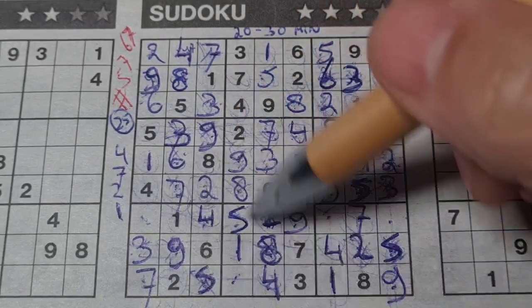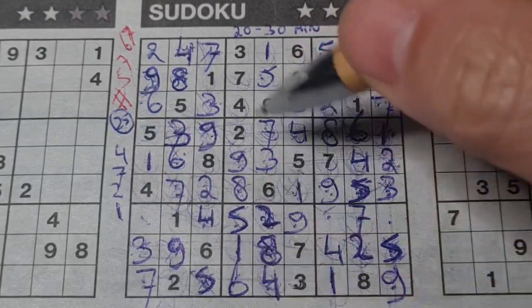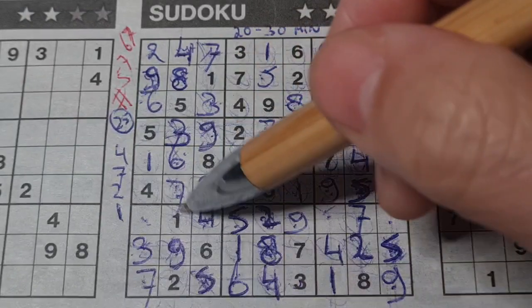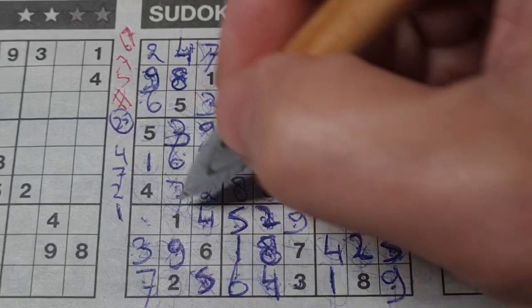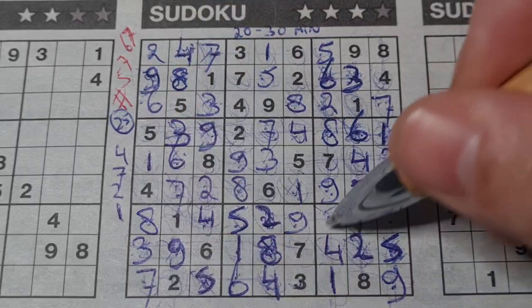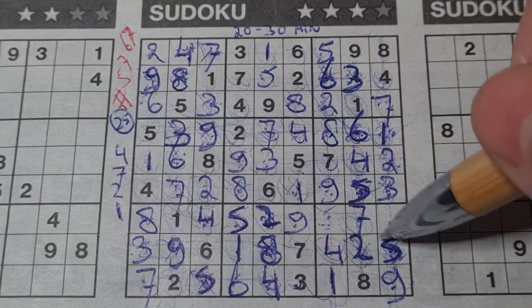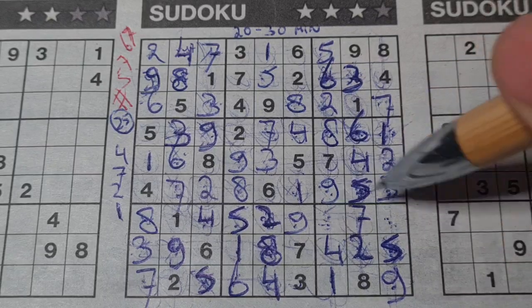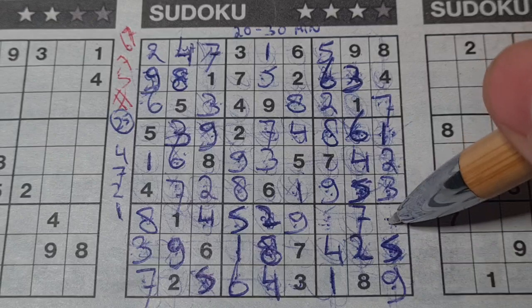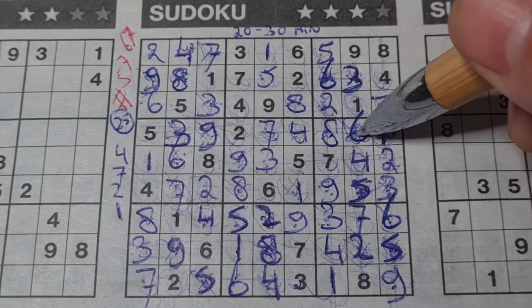One box left in this big square for the 1, the 2, 3, the 4, the 5, the 6 is missing. One box left in this big square for the 1, the 2, 3, the 4, the 5, the 6, the 7, the 8 is missing. And the final two numbers in this big square, the 1, the 2, 3 is missing. The 4, the 5, and the 6 is missing. 3 and a 6. We have a 3 in the last column. No 3 there. 3 should be here. And the 6 goes there.